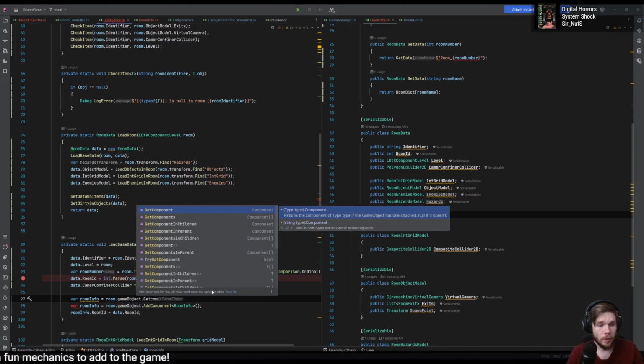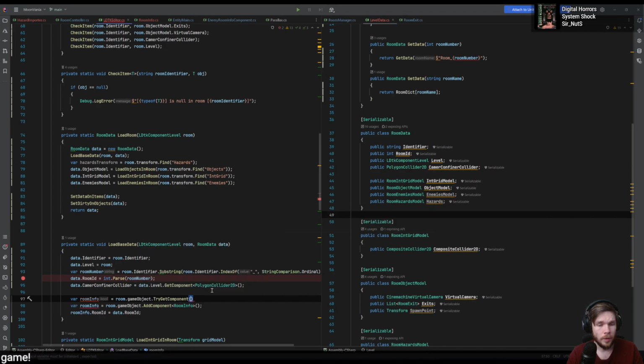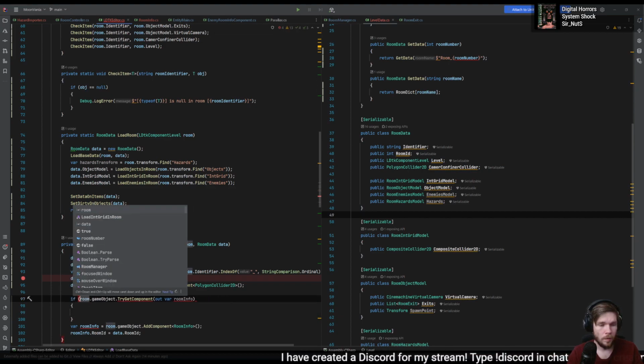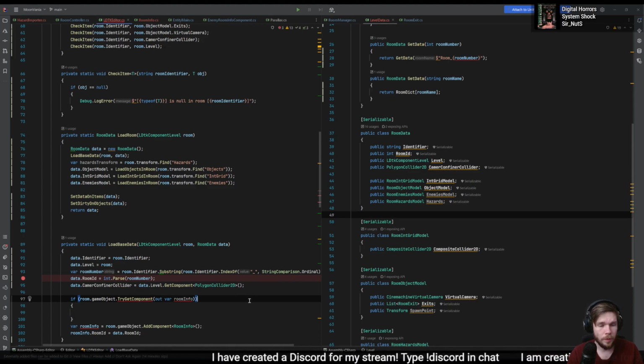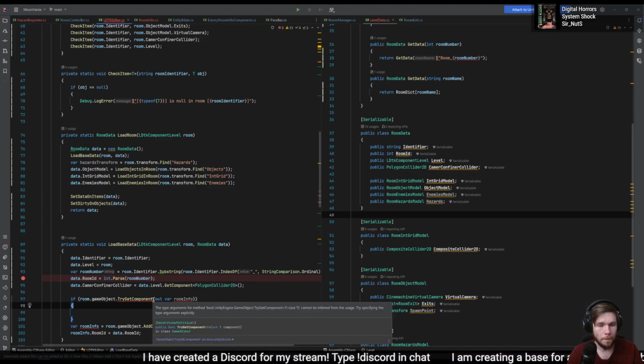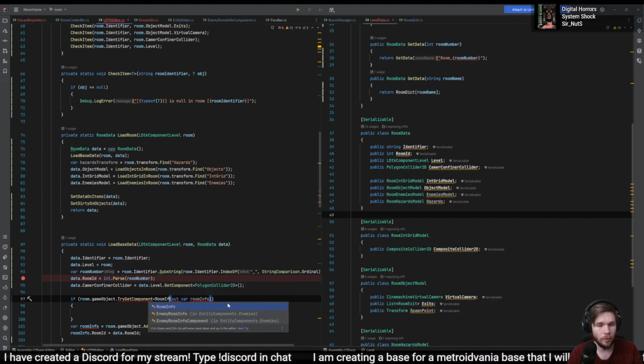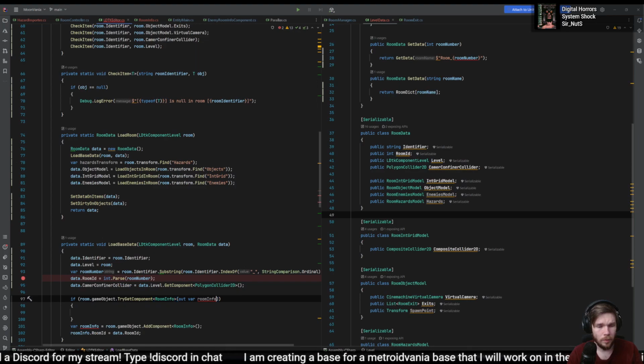Get component. Just try get component. Can we just do out or room info? So if we get no, do we need to have a generic type if we get the room info this way? Oh, it's defined below.